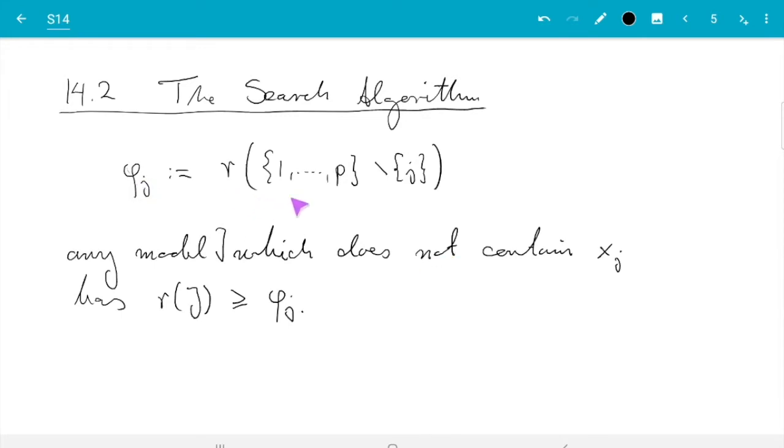And let me run through that once more because that is kind of the key of it. So the logic was phi_j is the model which does not have variable j, but it's the largest of these models. It's only variable j removed, all other variables are still there. And we said removing variables makes the residual sum of squares larger. So any model which does not contain x_j means it's either this one or it has more variables removed. So the residual sum of squares either equals that one or if I removed more it may have gotten worse, so it may be larger. And large means bad here, we are trying to minimize the residual sum of squares. And that's a big help.